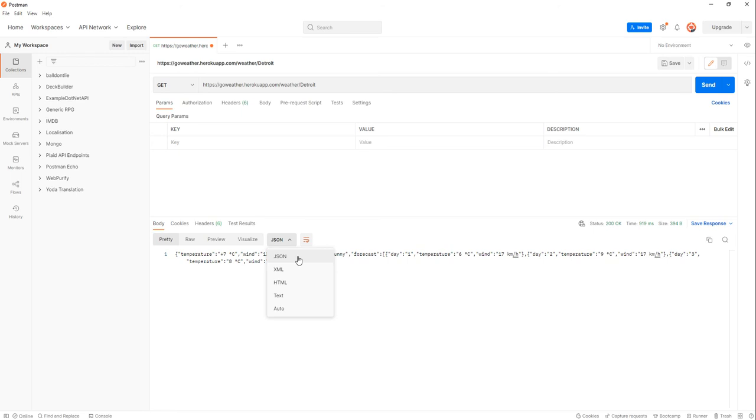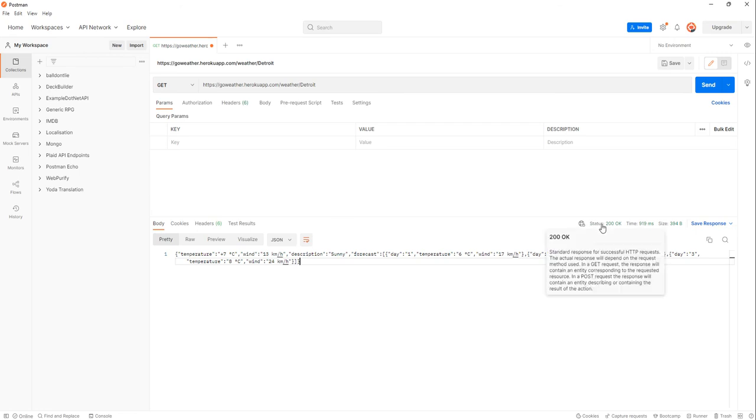After the great JSON XML wars of the early 2000s, JSON was victorious, and we now use JSON for pretty much everything. It is extremely rare for you to ever have an API that's going to return XML to you. If it does, it's probably really old. All right, let's break down what we're looking at here.